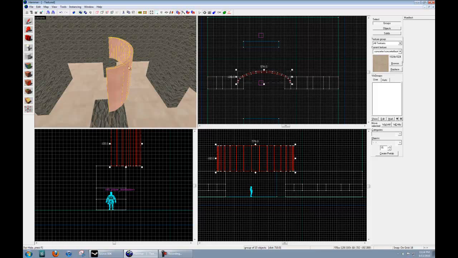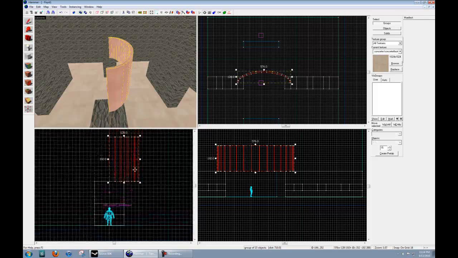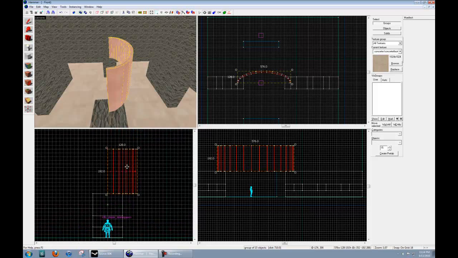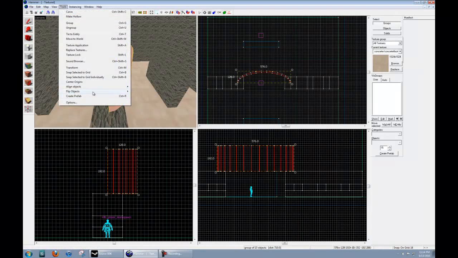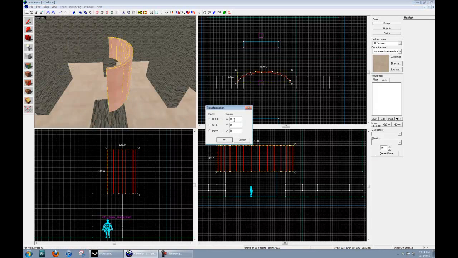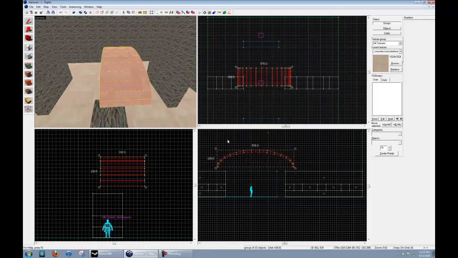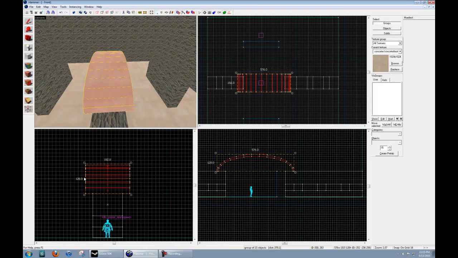So what we can just do is select this, come up here, click it once, and we'll get these rotate handles. And we could rotate it that way, but the easiest way is to go to Tools, Transform, Rotate. We need to find the axis and just turn this by 90 degrees. Hit OK. Now we've got this nice cool bridge.